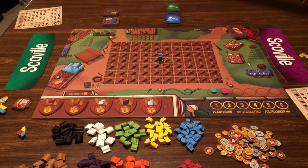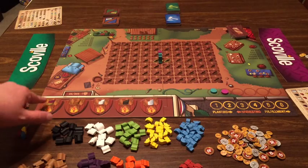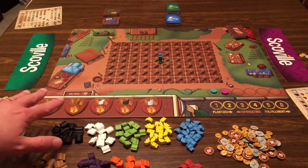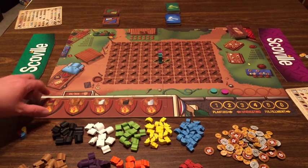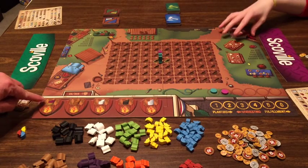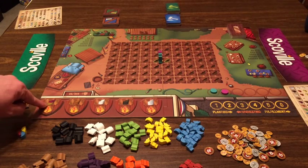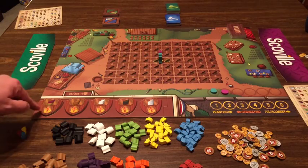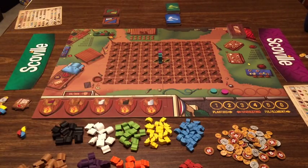Okay, so what we're going to do to start the game off, each of us is going to get $10. We're going to get a five and five ones. Five singles. Okay, just to give you a brief overview of what you're seeing, we have plaques that are on top of City Hall. These are going to be given to the player who plants that color first. So in this case, if you plant a purple, orange, or green first, you're going to get that first plaque, which is worth 2 points. There's the brown, and there's a white, black, and phantom.